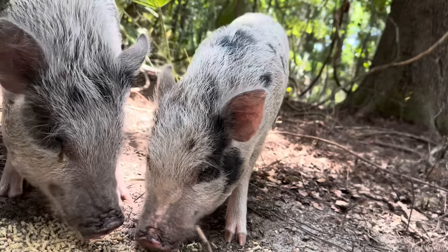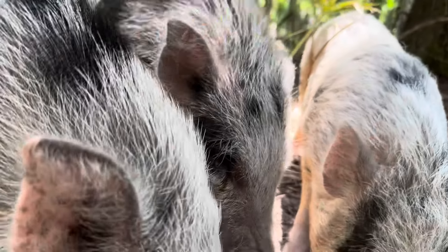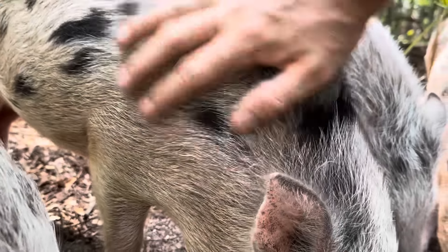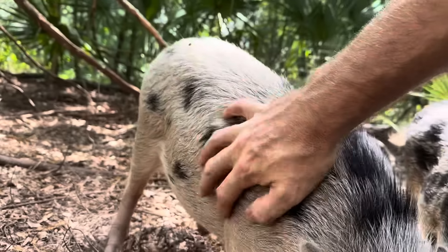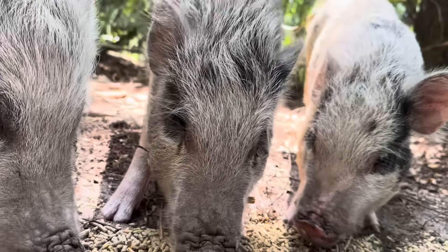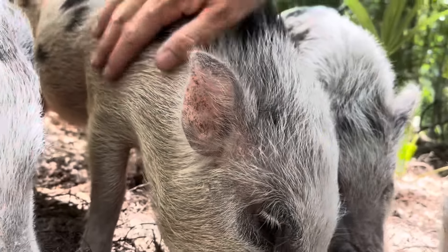Here are the baby foster piggies. Hi babies — you already know I'm going to pet you. We have to make you guys be nice and bribe you with food and pets. They're getting so big and they're getting a lot more used to being petted and being friendly. If you've been following for a while, you'll remember how terrified they were in the beginning — you couldn't get near these guys. So again, they are open for adoption. We are fostering them for Eastern Snouts. Originally it was a temporary foster, which I thought meant a month, but here we are six months later and I still have all these pigs. We've only gotten one adopted out — that was Rudolph — so we still have these four left.